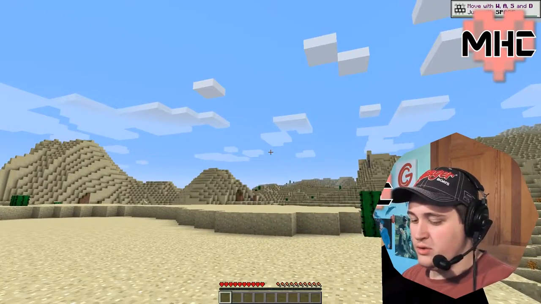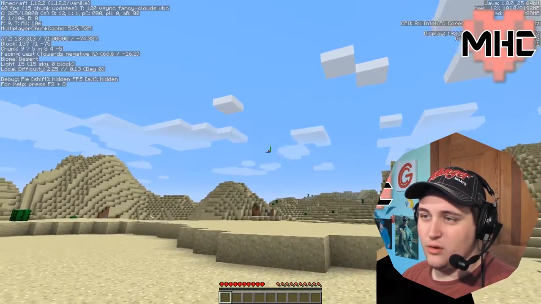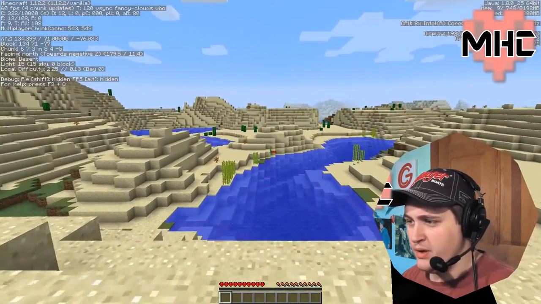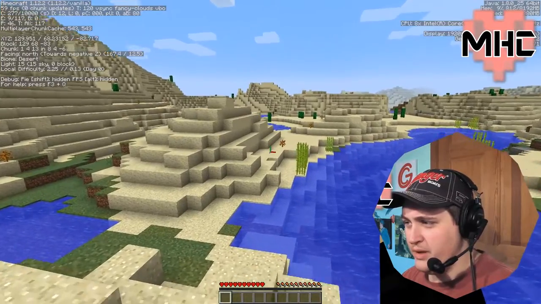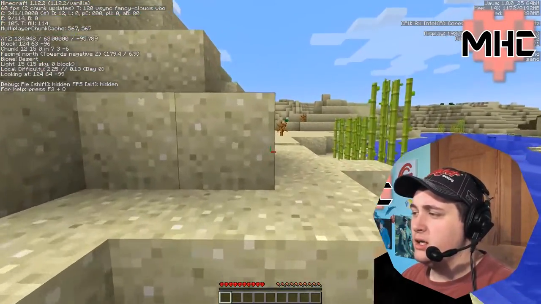Okay, so we have coordinates to go to, which are 128, negative 354. So that's the way I need to go. And we're in a desert, so there's no trees or anything here, so I'm just going to head that direction.